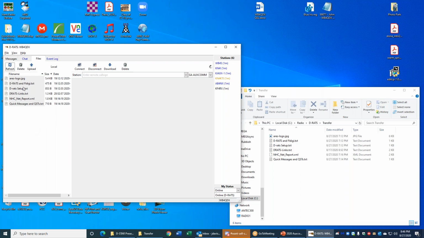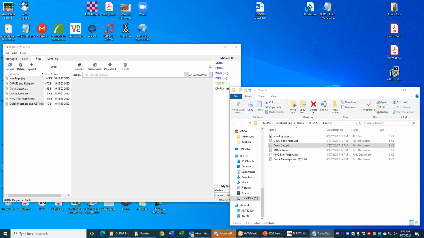Now, I cannot open these files directly from DRATS. Maybe that's an enhancement we'll see one day. But I'm going to have to go to the folder itself to be able to open the actual file. So that's why it's very good to be able to see it on your desktop, and it's easy to get to, or any way that works it out easy that you can get to the files. So let's say I want to send a file that I have somewhere on my PC. I would actually just drop it into this folder, and then it will show up. I may need to refresh, but it shows up here.